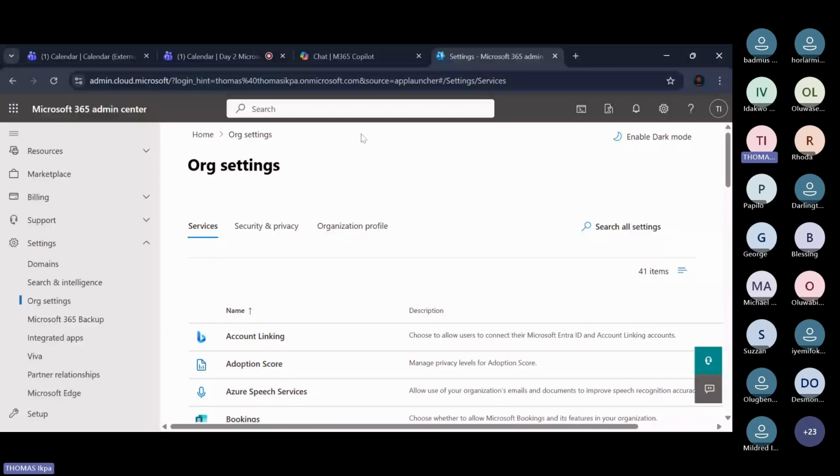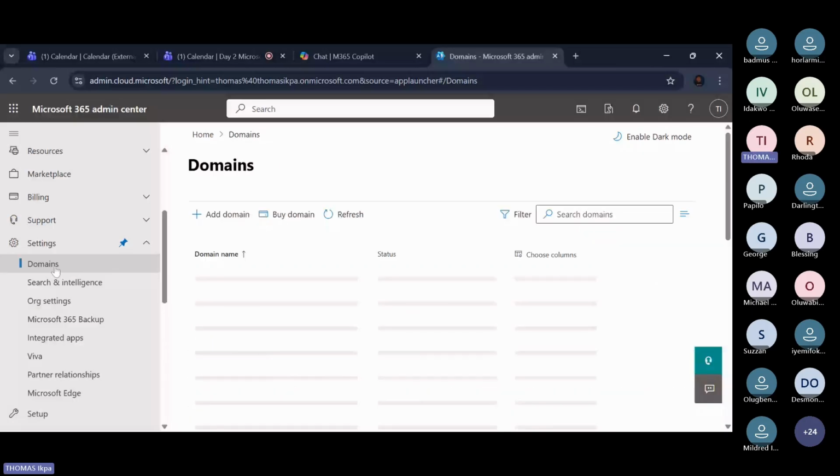Now, Microsoft is partnering with a company called GoDaddy, so you can buy directly from Microsoft through GoDaddy. All you need to do is click on it, and then put in the domain that you want and see if it exists or is available.